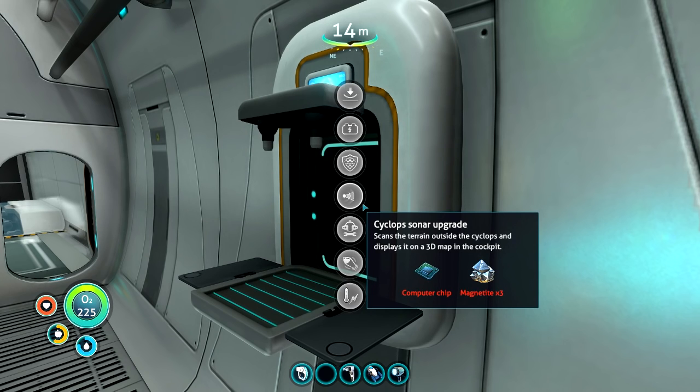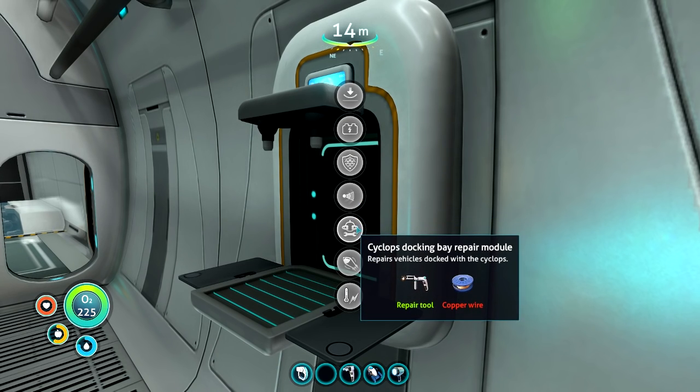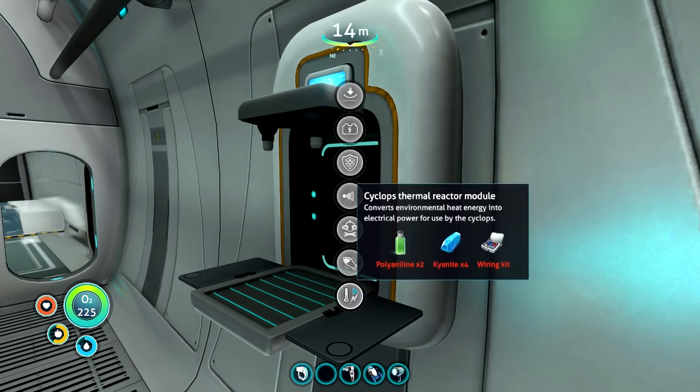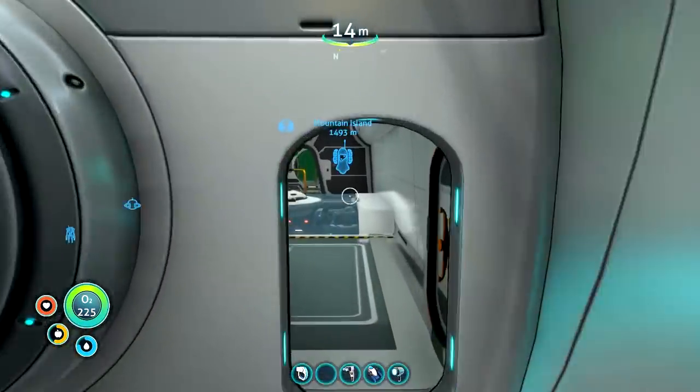The sonar upgrade scans the terrain outside the Cyclops and displays it on a 3D map. Ah, that's why it didn't work earlier, because we didn't have the upgrade for it. But we could do that. Magnetite and computer chip. That's not too bad. I like the idea of the Cyclops repair. Thermal reactor converts environmental heat energy into electrical. That sounds amazing, but we don't have the kyanite.